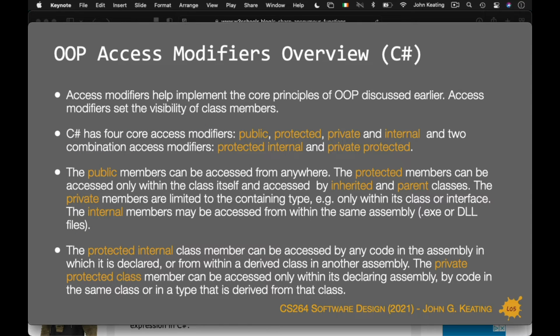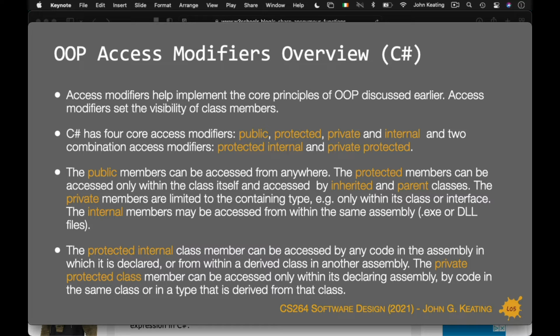So here's the most important start. Access modifiers, as our friend at the back mentioned earlier, are really, really important. The ones that we have in C# are very similar to the ones that you encounter in Java. We have public, protected, private, and internal. And then there are combination access modifiers called protected internal and private protected. You should know this stuff already, but we can see examples of this so that we can speed up a little bit.